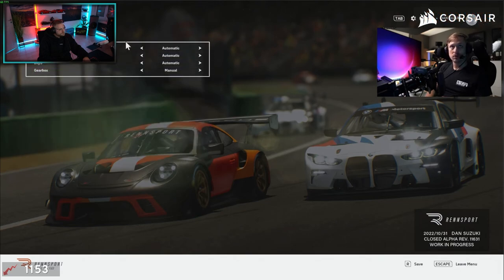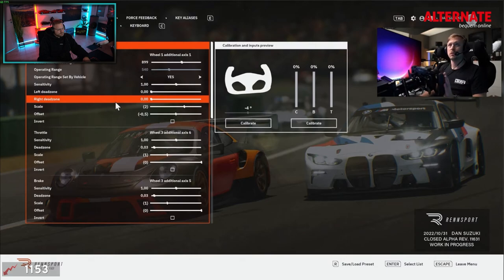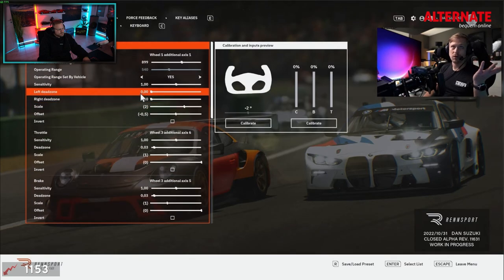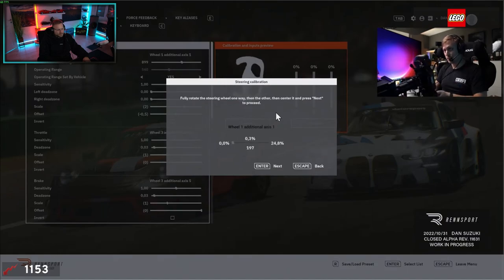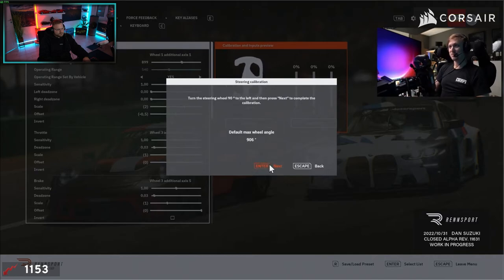Yeah, I mean, the assists, we will drive a GT3, so this doesn't matter. And then controls, there's a lot of stuff in here. I don't even know what this is all doing. But basically, the calibration is very similar to iRacing. You assign the axis and then you do this calibrate thing. I mean, we can quickly go through it here. Yeah, everybody that knows iRacing knows what's going on here.